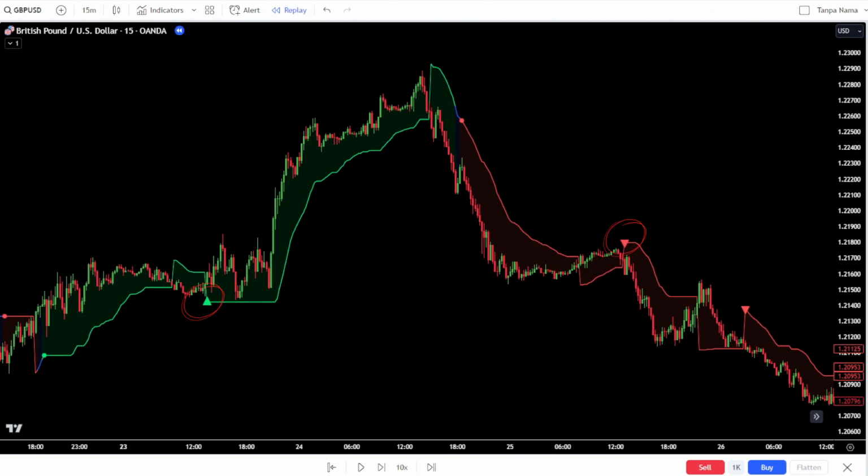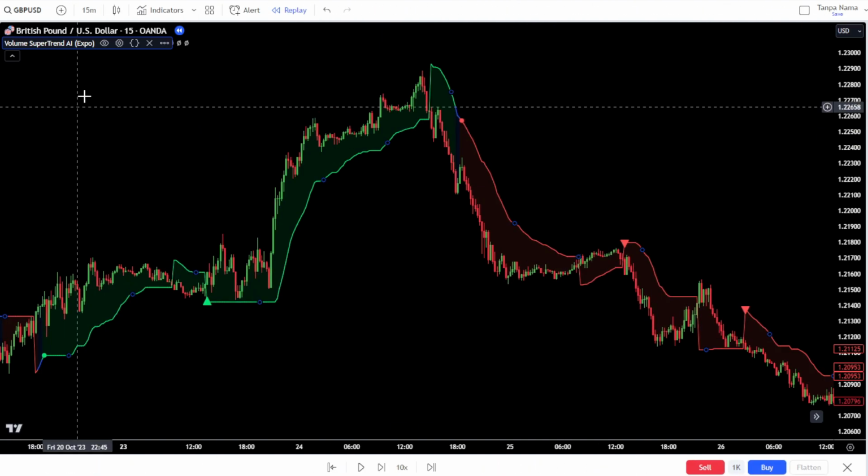We will also see green and red triangle symbols. The green triangle appears when there is a trend continuation. For instance, during a bullish trend, if the price undergoes a correction without changing the trend, a green triangle will confirm the continuation of the bullish trend. The same applies to a bearish trend.